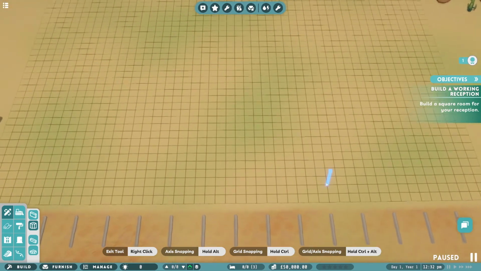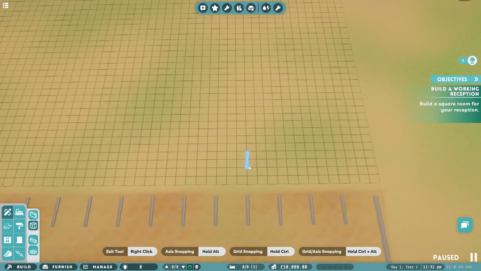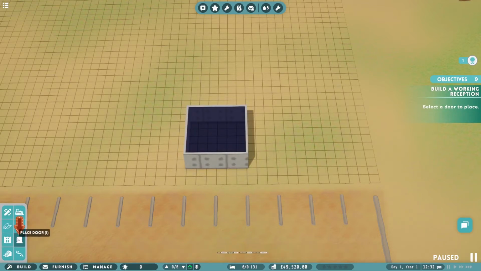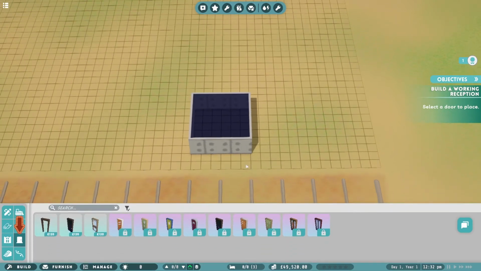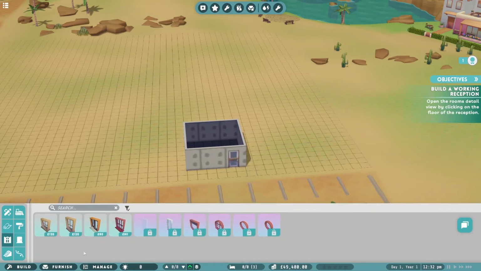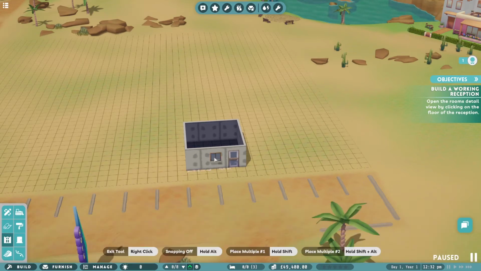So let's zoom in a little bit. And I'm going to place you from here. How big do we want this to be? A 6x6 is probably big enough. Yep, let's do that. We need a door, obviously, otherwise people can't get into our reception area. We'll put a door on there. And a window might be nice as well. We'll use a cheap window, I think, to go in there.